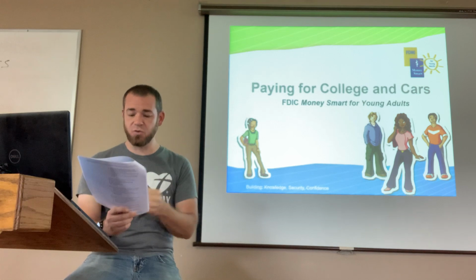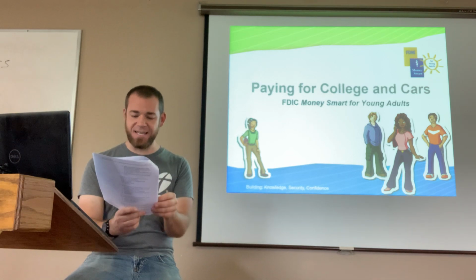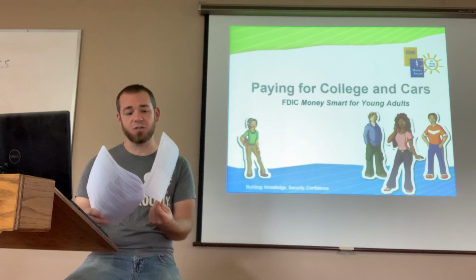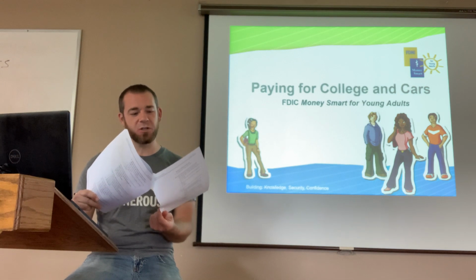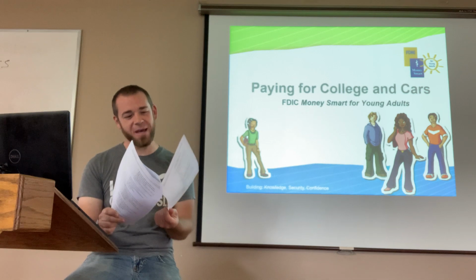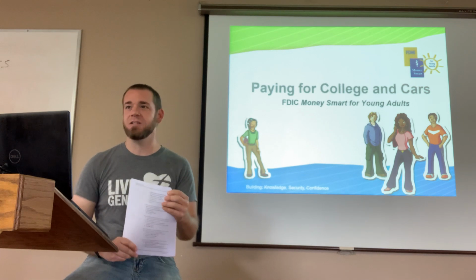All right, and then number 12: which of the following are examples of using your credit card responsibly? The answer was A and D. A, protecting your credit card and account numbers to prevent unauthorized use, and D, knowing the terms of your credit card. Someone circled C, paying interest on items when you could have waited and paid for them in cash. That's a terrible idea. Don't do that. Don't pay interest if you could pay the entire balance off by the first month and not pay interest. There's no benefit to paying interest.